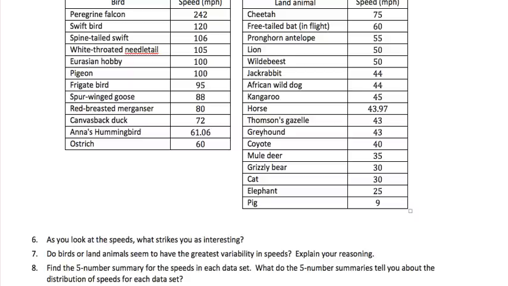Do birds or land animals seem to have the greatest variability in speeds? So when we read through, notice these are all birds on the left and all land animals on the right. The range in speed of birds is from 60 as the slowest to 242 as the fastest. That's quite a large range of 182 miles per hour. Whereas in land animals, we range from 9 to 75 for the cheetah. And that's a range of 66 miles per hour, which is a much smaller range than 182 miles per hour for birds. So there is a bigger variability in speeds for birds.